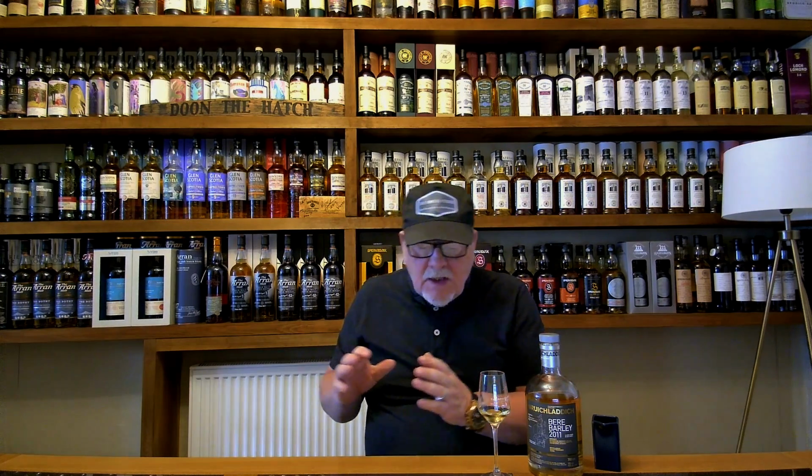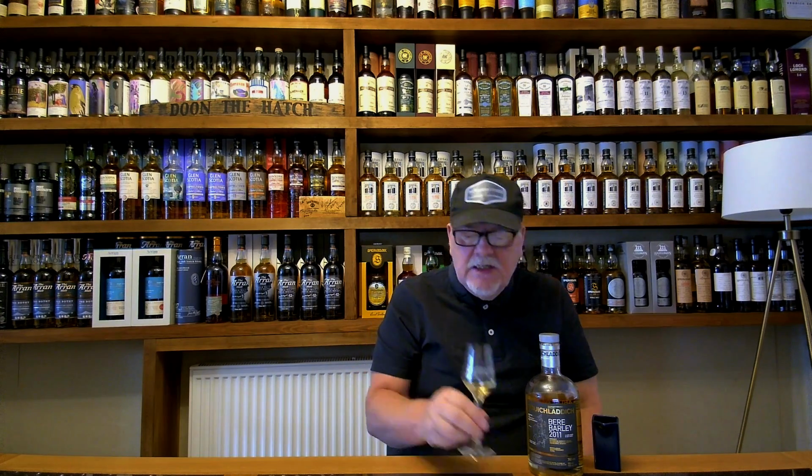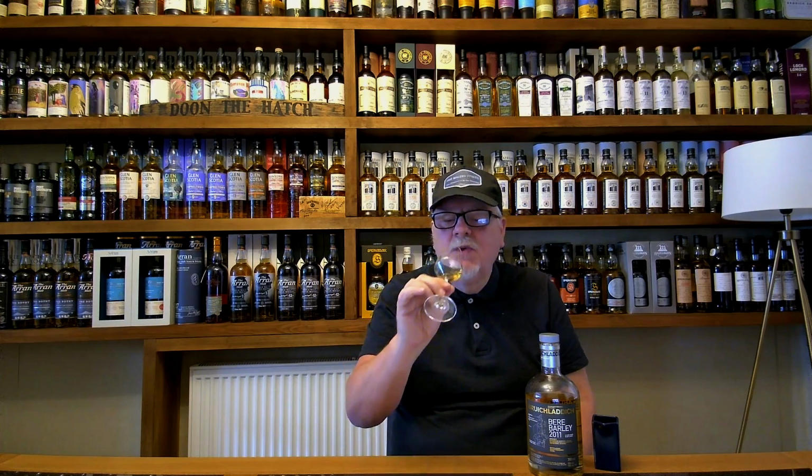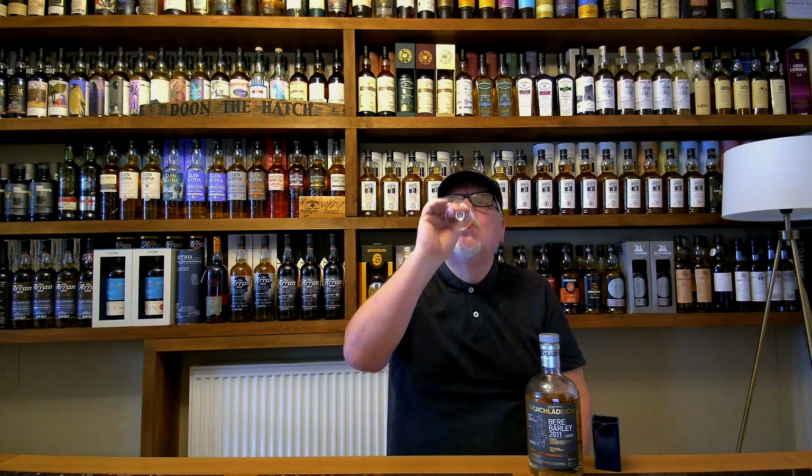The longer you go through this one, when you get towards the finish, guys, it's starting to sweeten off again. So you're bringing in some fruitier sides, some orange, some tangerine, some apricots, and a little bit of chocolate. The chocolate is now becoming a wee bit more chocolate lime. So this is real complex stuff, guys. It's real interesting whiskey. I'm going to have to take a second sip, or a third sip even, and I'll do the finish while I'm doing this one. Cheers, folks.